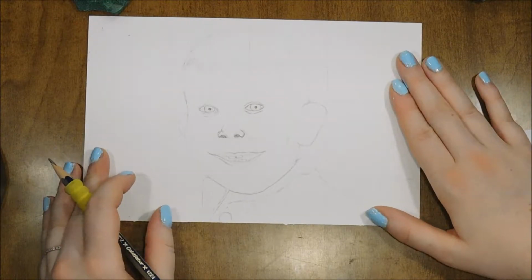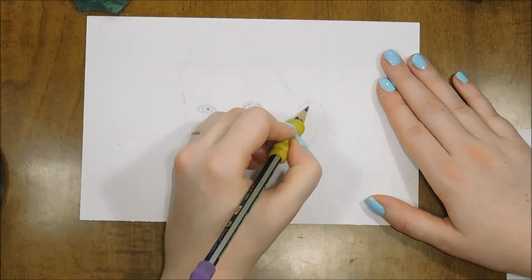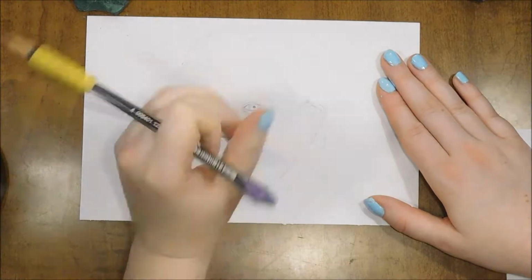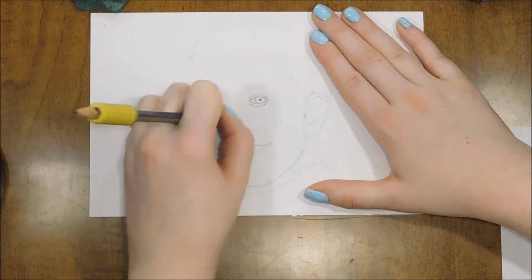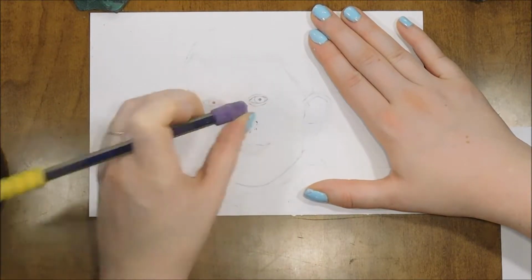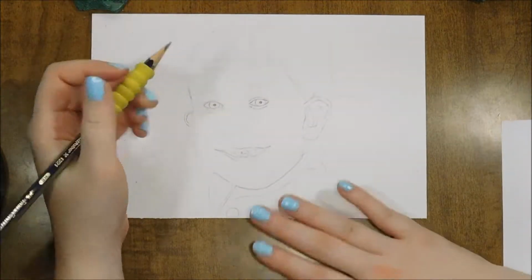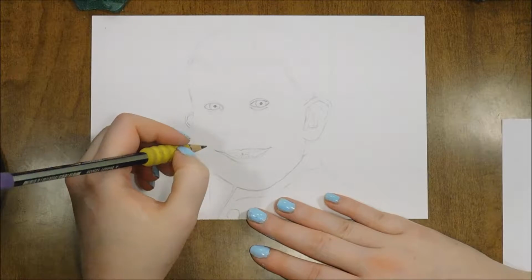This looks so creepy. Ugh, I hope I can fix it. Redoing this nose because it just doesn't look right. Most of this doesn't look right, but I'm going to erase all of it and redo it. I'll just do it piece by piece until I'm somewhat happy with it.